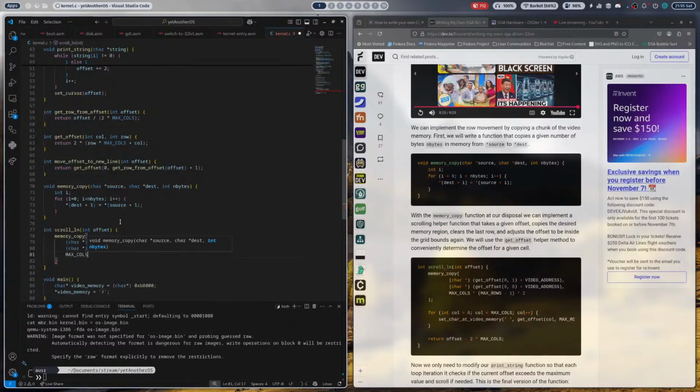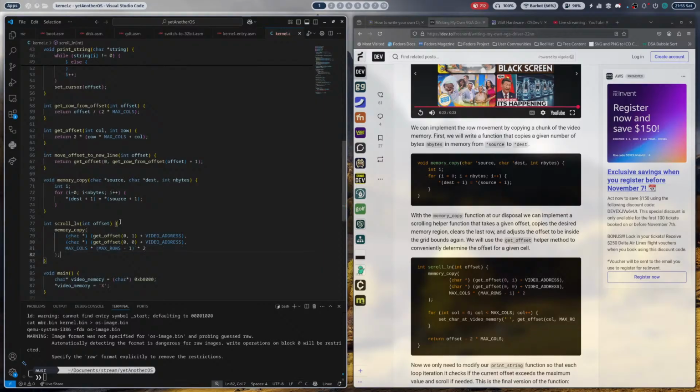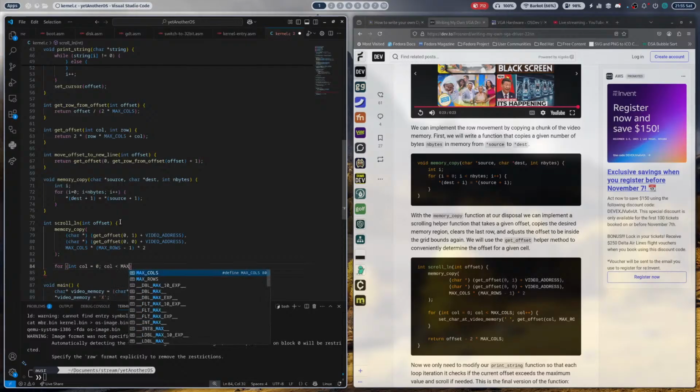And finally the max columns times the max rows minus 1 plus 2. No, it's times by 2. Sure? Oh, my bad. Column 0, column max columns plus.